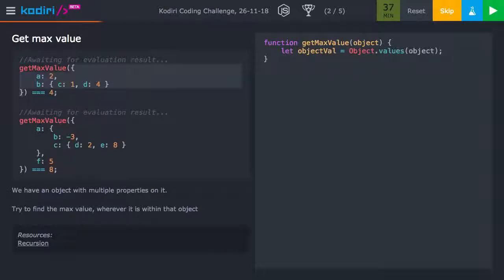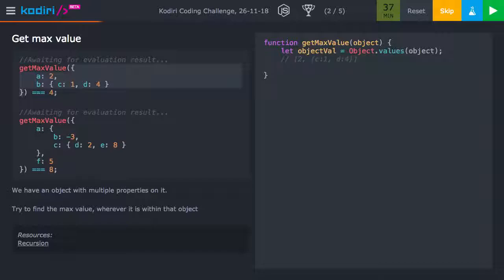So correspondingly, we should have something like 2, and then C1, D4. So we've got another object internally that we need to deal with.